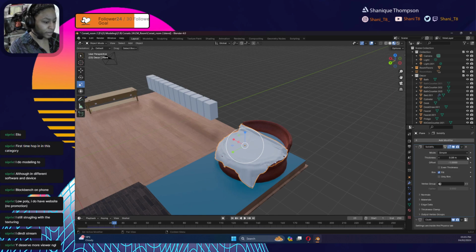I wonder if I can turn up the solidifier. Let's go for minus 0.5. Ooh, just 0.5.